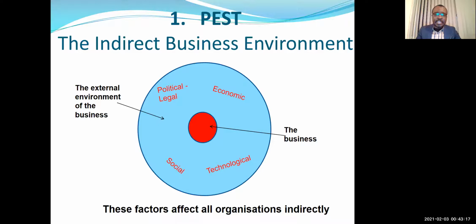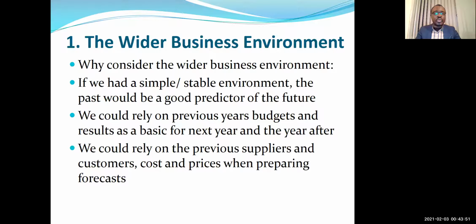Now, let's look at this indirect business environment. So like I said, the external business environment of the business are these PEST. Keep up to these, monitor them, manage them accordingly, or according to the expectations of the environment, and you will survive. You always have a competitive edge over your competitors, right? So the political, legal, economic, socio-cultural, technological, they surround the business. So the business always forms a core part of these. So these guys tend to affect us. If we are the business, they affect us and they dictate the direction in which we should move. So you always need to monitor and manage these factors.